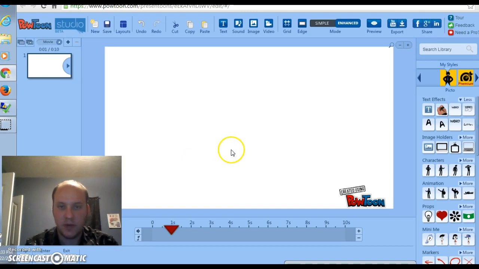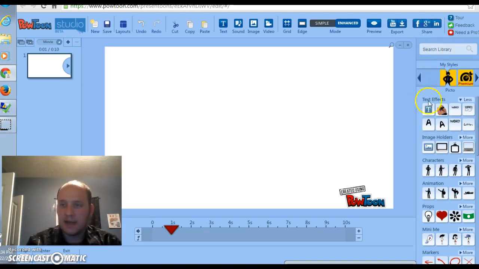And here we go. All right, so if you take a look here, we just kind of have this blank canvas right here. In the left-hand corner, we've got this one slide, okay, and this is the slide that we see right here. We can add one or take one away, okay. We kind of have your standard tools, you know, new, save, cut and paste, all that good stuff. We have a way for you to export the videos once you're done. And again, if you want to share it on Facebook or Google+, okay, we can do that.